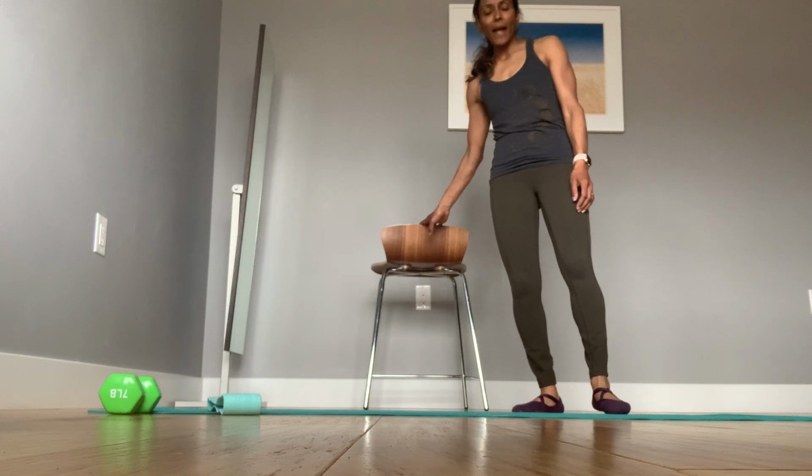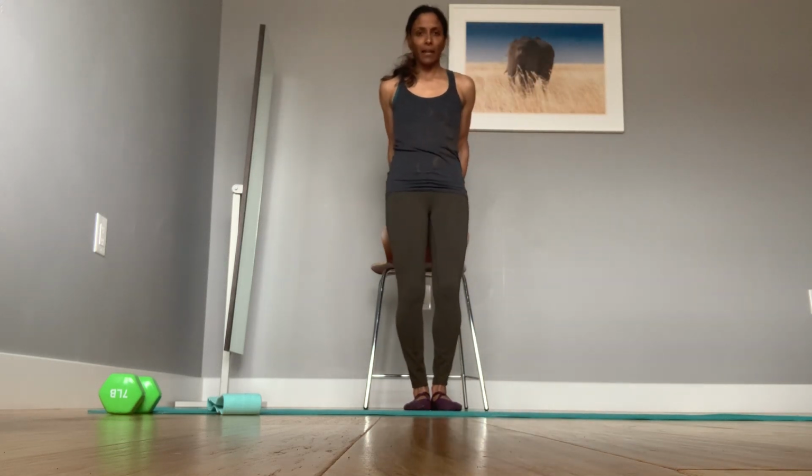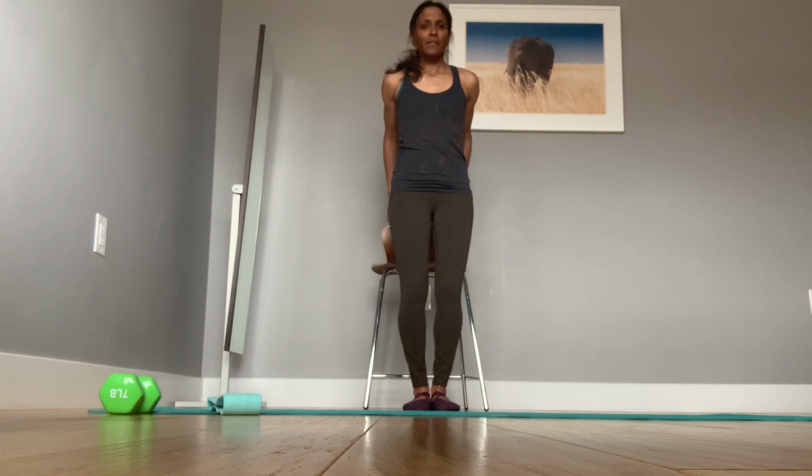This one's a little low actually, so I would prefer when you're working through here, we're going to come to stand in front of the chair that we've got, our hands sliding down the back jeans pocket and placing them lightly on the chair behind you. It'd be nice if it was a few inches higher, but I don't have any other chairs.